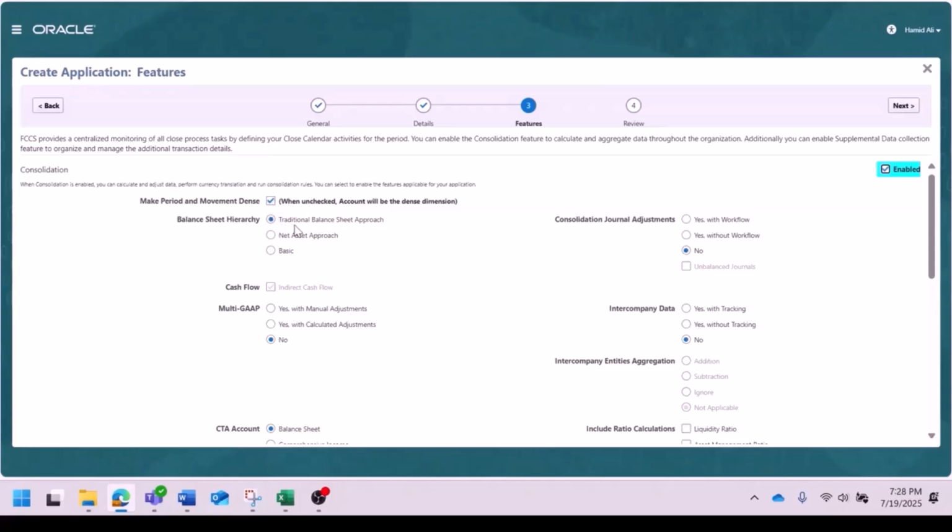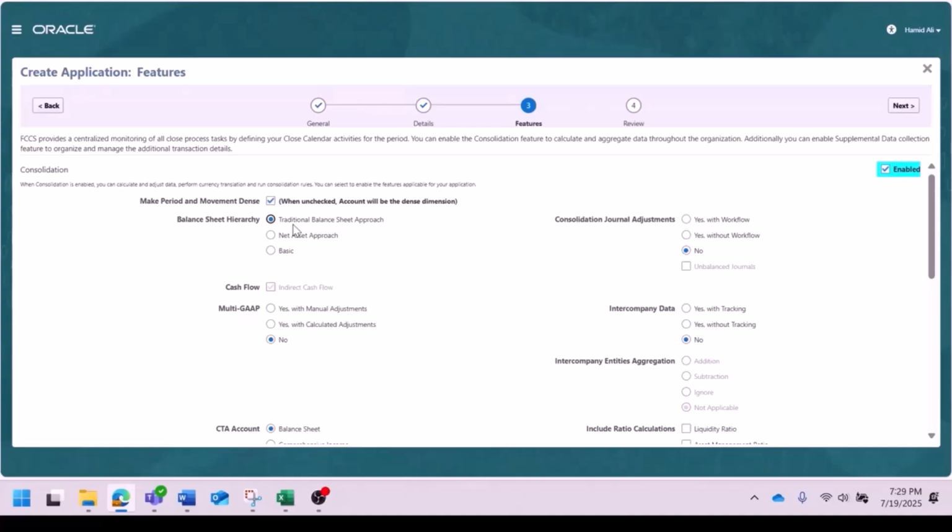Next, under balance sheet hierarchy, you have three options: traditional balance sheet approach, net asset approach, and basic approach. I recommend choosing the traditional balance sheet approach as it is the most widely used option for both US GAAP and IFRS. This approach structures the balance sheet using the classic equation: assets equal liabilities plus equity.